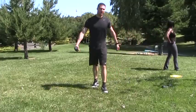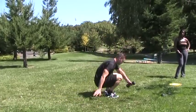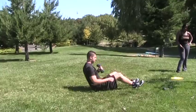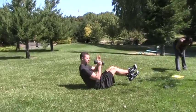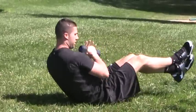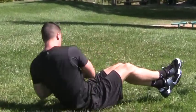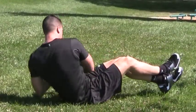Okay, we're gonna use the dumbbell again, and we're gonna do another core exercise with this one right here. I'm gonna hold on to the dumbbell, both hands. My feet are up off the ground. I'm twisting, okay? Twist, twist, almost as if you're trying to touch here and then touch here, okay?